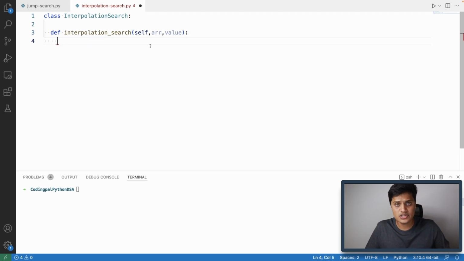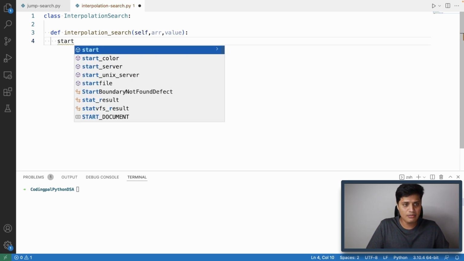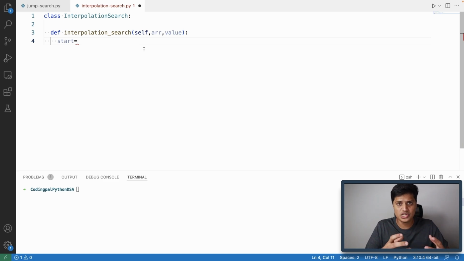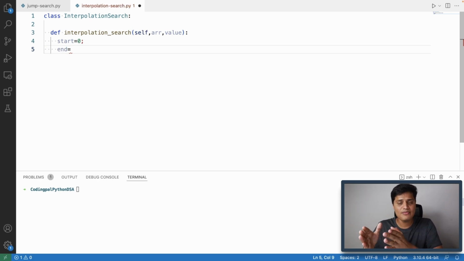As part of the pseudocode that we have written, if you remember, we will define a variable called start, which will define the position at which we are going to start in the part of the array that we are searching for the value that the user has passed. In the beginning, the start index will always be 0. Along with that, we will also define a variable called end, which is the end index in the part of the array that we are searching.